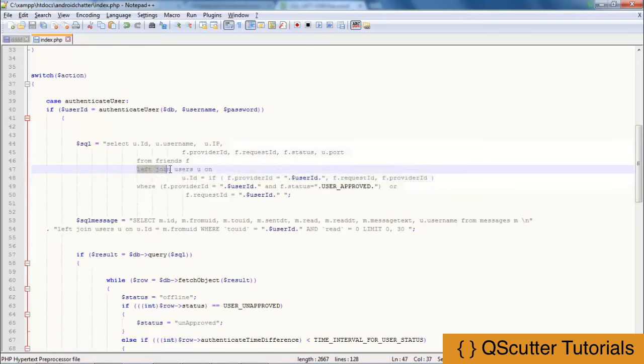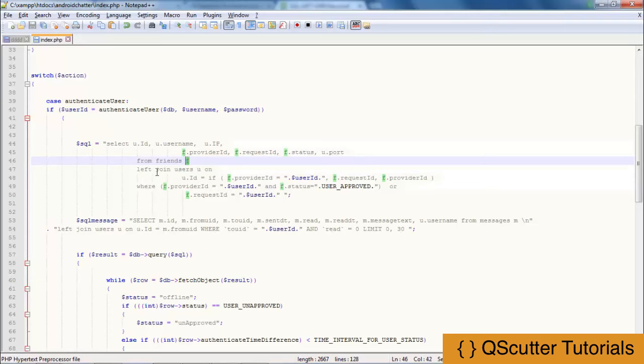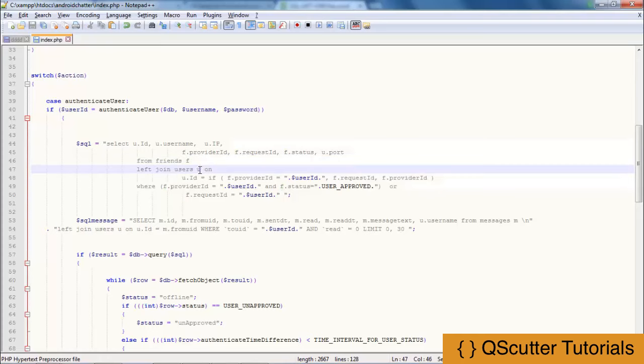So what does left join do? Left join is actually taking all the rows from the left table, that is actually the table F, and then putting all the rows from the U table that actually match with the table F. So it is actually the right table, it is actually the left table. So all the rows which have been taken, if any one of them matches with the U table that is on the right side, then we're going to be calling it a left join.